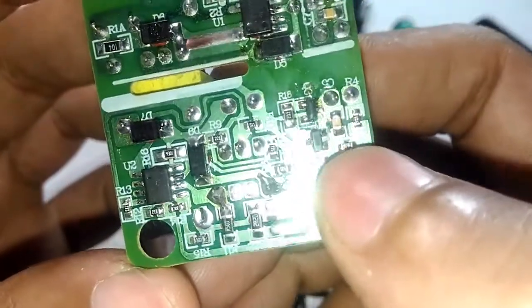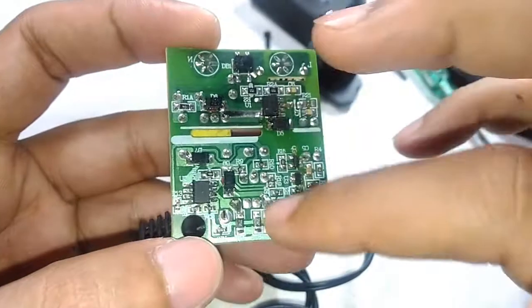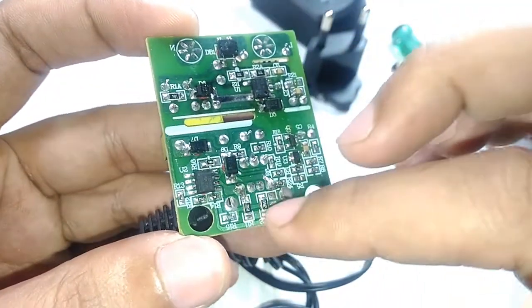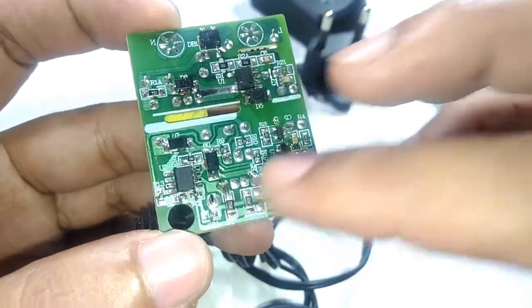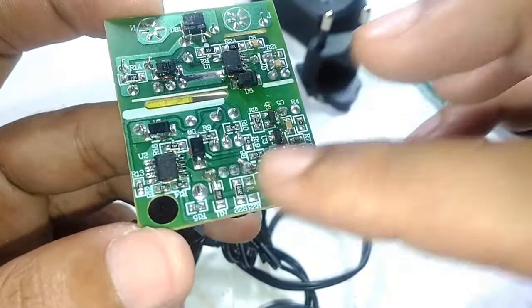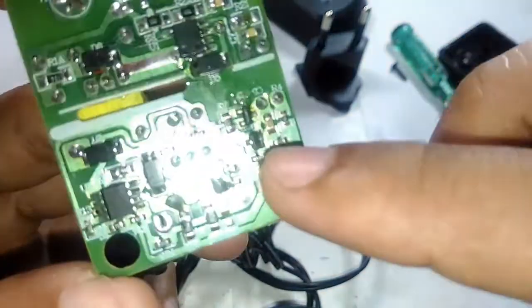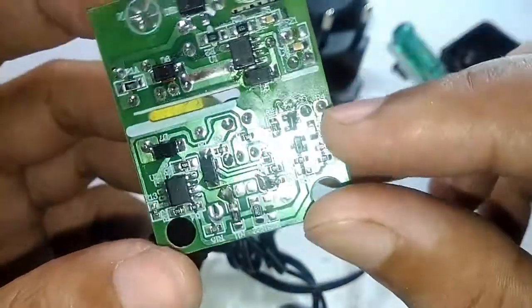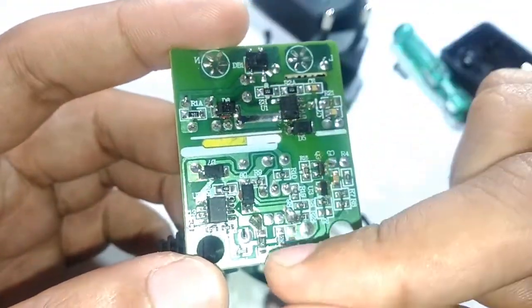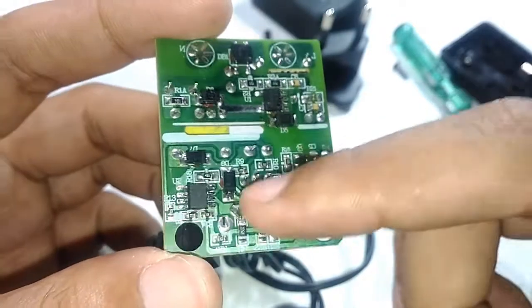And you can also see another interesting little chip. It says 431 right here. See that? 431. So 431 is a very popular adjustable voltage reference. So once the voltage drop across these resistors, one of these has to be serving that purpose of voltage level sensing. So when the voltage across one of these detects a certain threshold, which is the equivalent of 3 volts, it will then trigger this voltage reference. It's actually an adjustable Zener diode kind of thing, and this chip is connected straight across the optocoupler, so that triggers the coupler, which in turn turns off the primary side, thereby the output voltage drops below 3 volts, or it will settle at 3 volts. So that's how the voltage is limited to 3 volts.